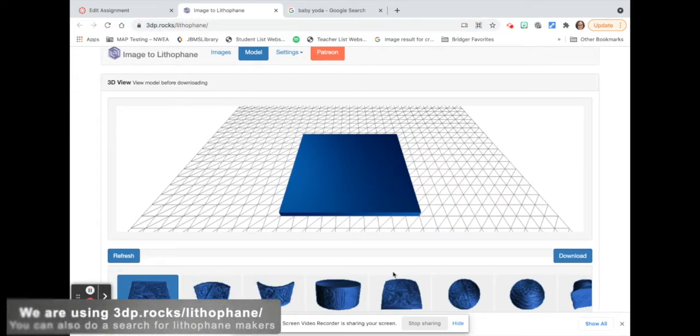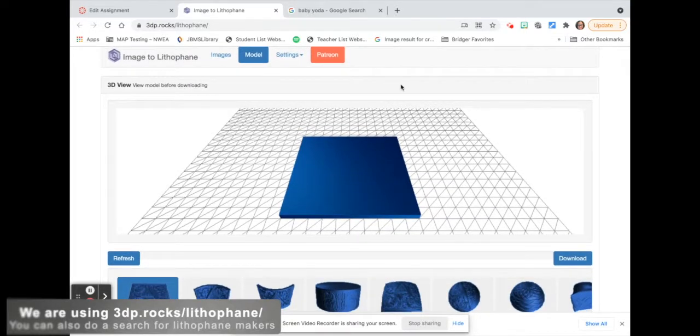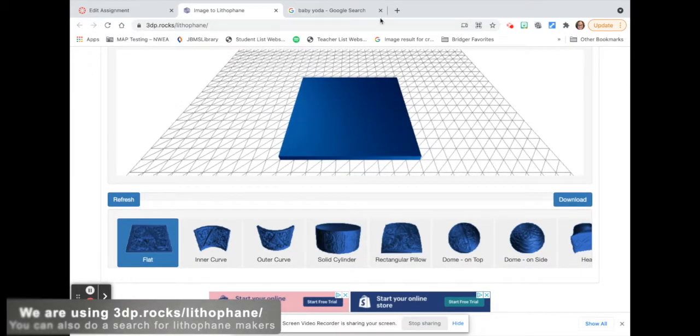We're going to create a lithophane image out of a raster picture, which just means an image that's either a JPEG or PNG that has pixels. You can do this with all sorts of images. You can do it with your own personal images, if you save them or upload them, or with images you find online. It's totally open to you what kind of picture you want and what format you make it.